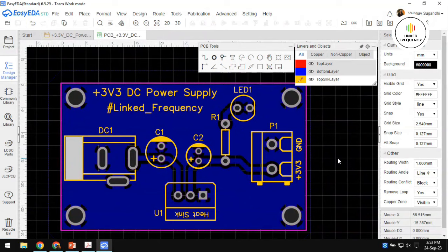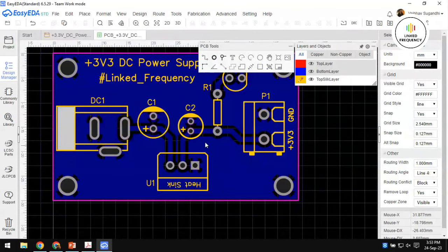All right, you can see that this is how the entire PCB design looks. Now we can see that this particular component is placed downward this time. Last time I placed it on the top side, but this time I am placing it downward. The only important thing is you must remember whenever you have a heat-radiating component in your PCB, make sure that the heat sink is on the border side.